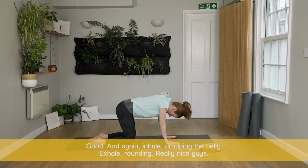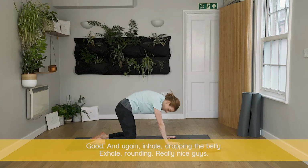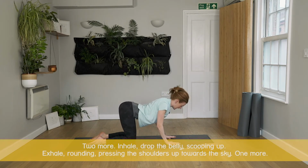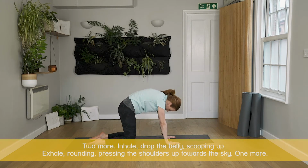Good. And again, inhale, dropping the belly. Exhale, rounding. Really nice, guys. 2 more. Inhale, drop the belly, scooping up. And exhale, rounding, pressing the shoulders up towards the sky. 1 more.